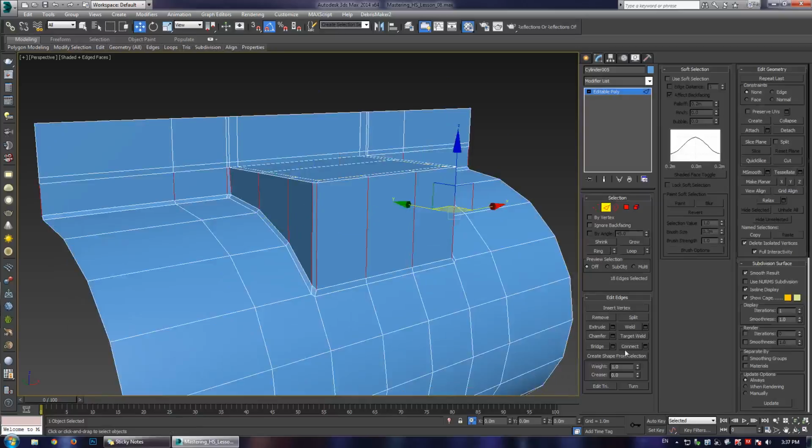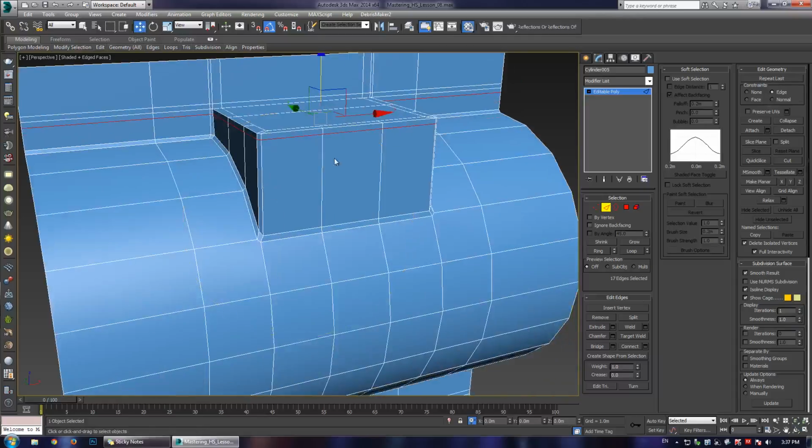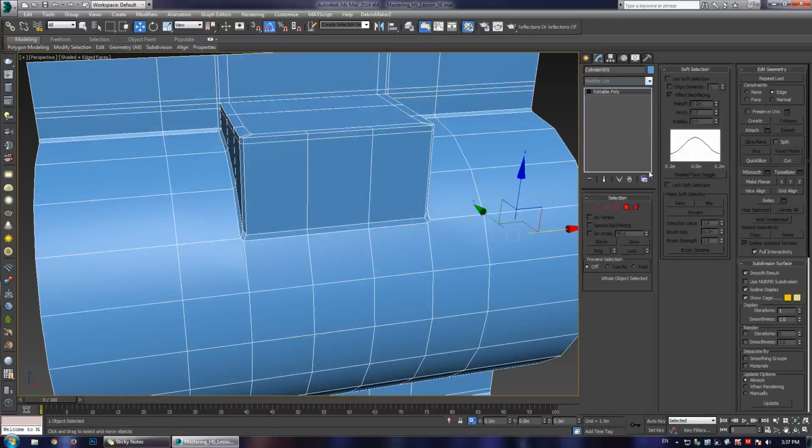So the next thing I can do is add an edge loop up the top here. I'm going to use the options box to do that and just level that to 1. And using the same method I was showing you earlier in the lesson, we're going to turn on the edge constraint toggle and drag that up and then back down. And now we can see what this looks like smoothed.